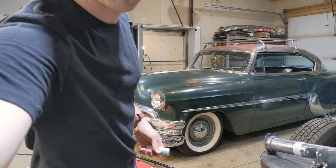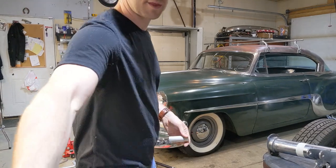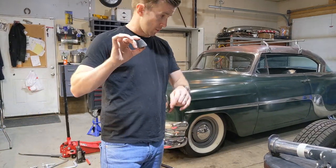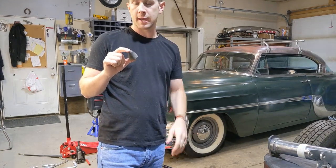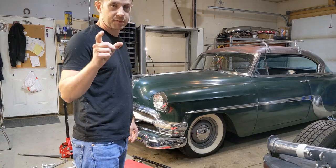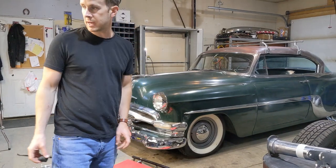Spacers, and I have cut 1.5 coils off that side. Now it's sitting with 1.5 coils and about 1 inch of bump stop removed. It's sitting with only about 1 inch of travel left between the bump stop and the frame. So that's about as much as you want to do. So 1.5 coils off the factory spring and cut off 1 inch of your bump stop. So that'll drop that down.